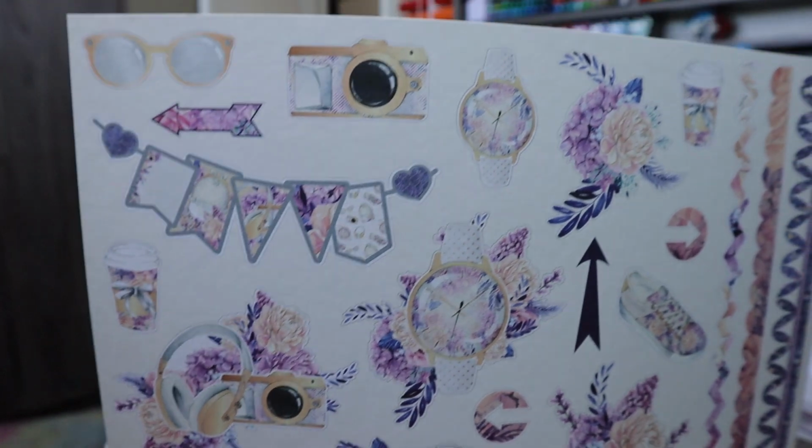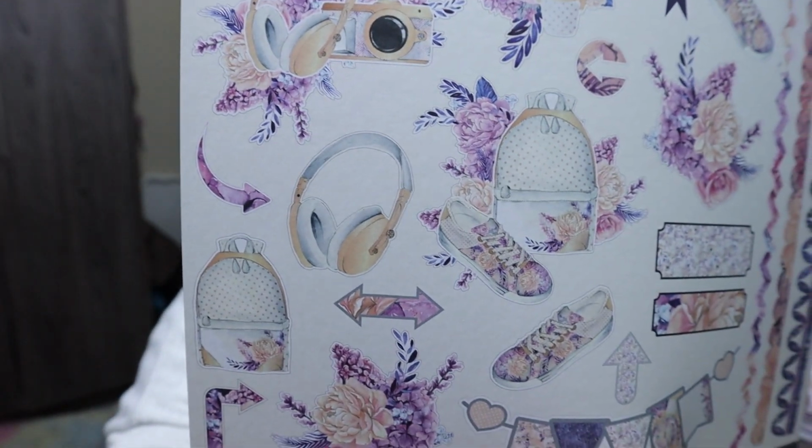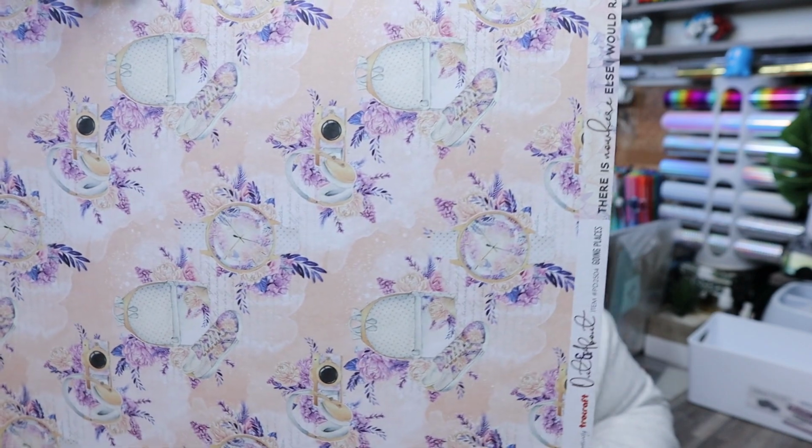So it's this beautiful purpley type paper. Absolutely stunning. And again, I think we got about 10 sheets of this. We got 3 of the fussy cut pages, and then some of the layout pages. And then just look at how stunning that paper is. It's so pretty. We've got one of those. And then these little polka dotty type pages with these on the back.